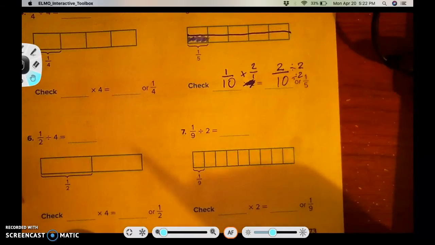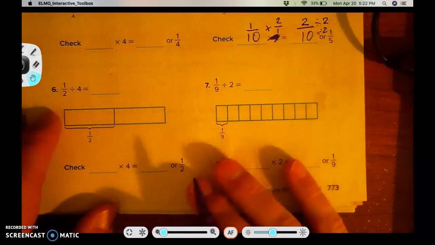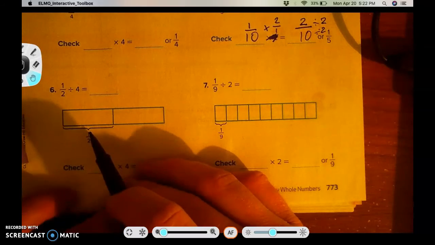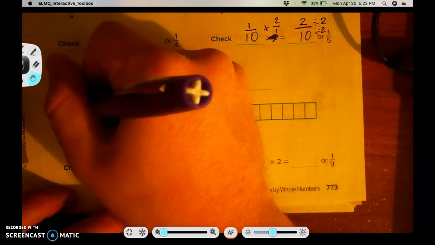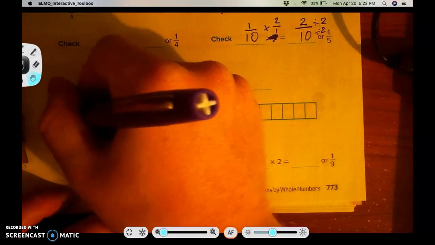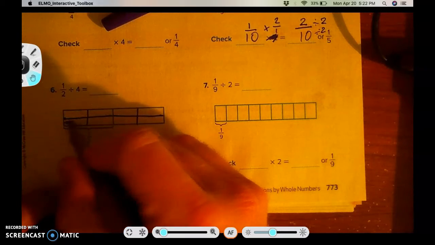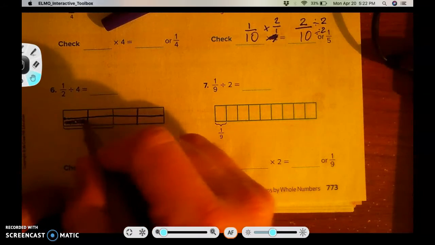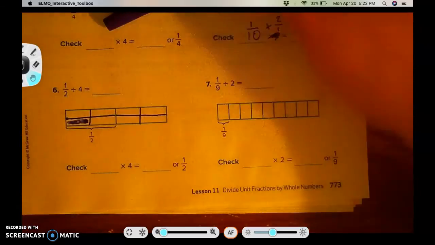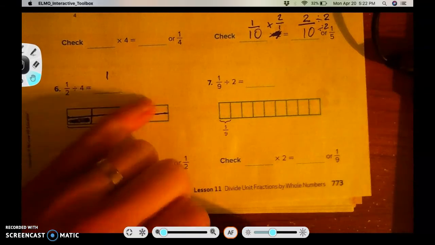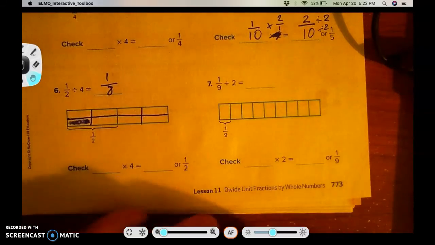And let's try maybe number 6, just so we have a little different. So a half and a half make up a whole. We're looking at just this half. We want to split each of them into 4. So I'm going to split it in half, and this time, since I'm dividing it into 4 equal pieces, I'm going to split it in half again. And I'm just looking where it intersects at this one spot here. So I have one piece shaded in out of 1, 2, 3, 4, 5, 6, 7, 8. So my answer is 1/8.